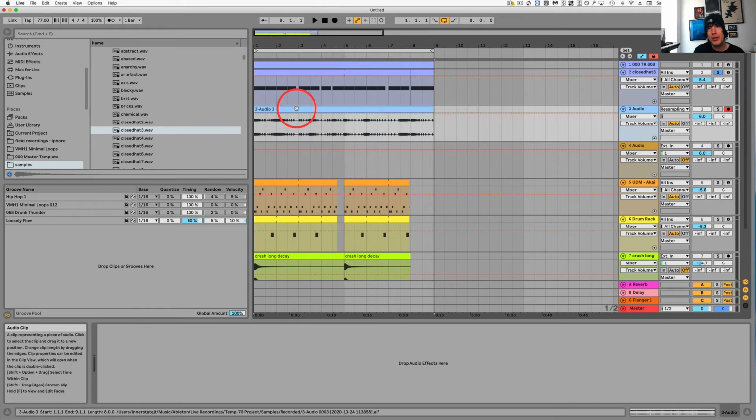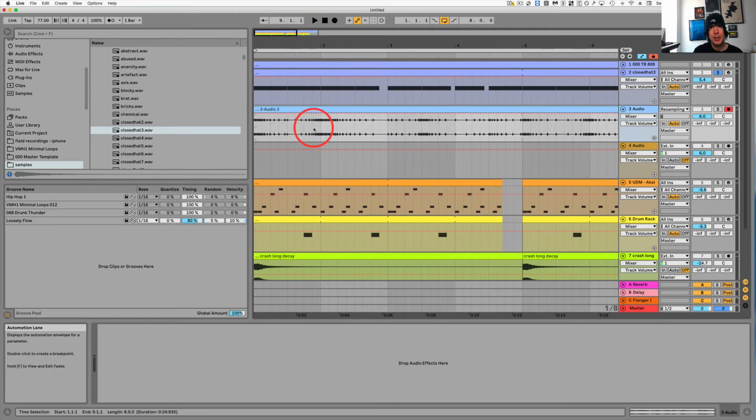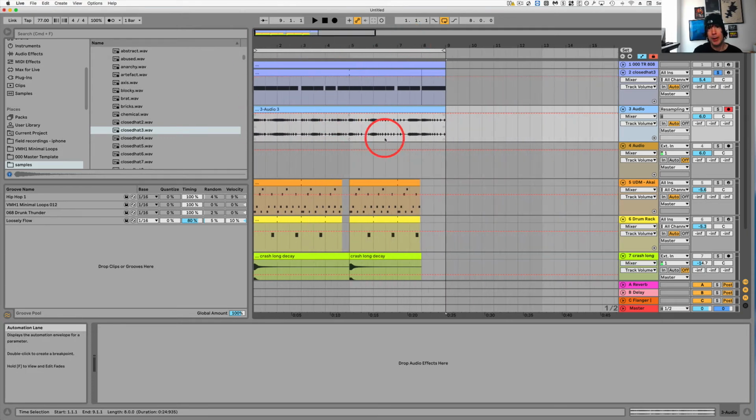Cool. So now we've got this. One cool thing that we can do now is cut this up and do some more interesting things with audio on a particular sound. So that's one thing that we can do, is just edit the audio, which is a bit easier than editing the MIDI.